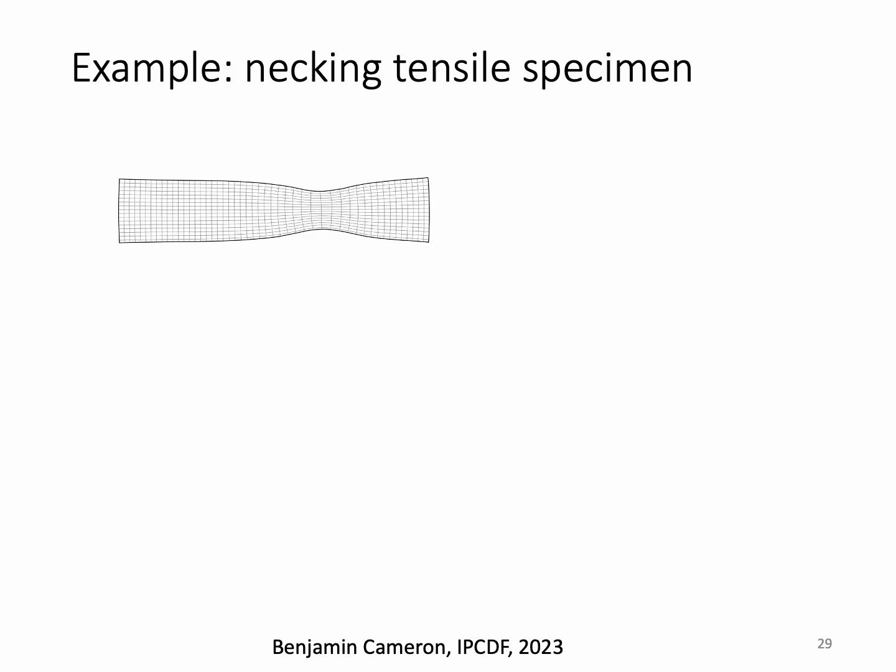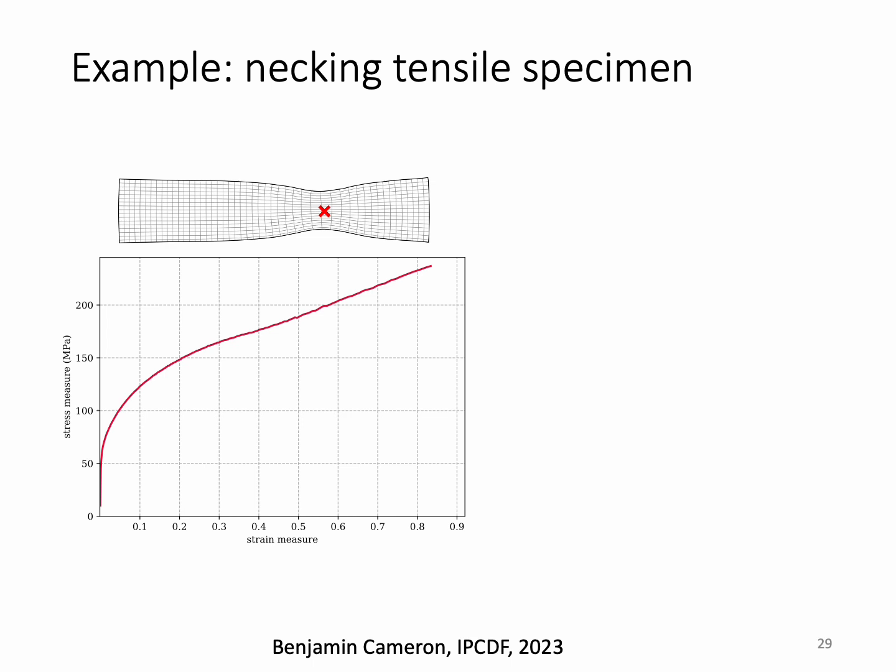One application of this is you can look at a single material element in the neck, and you know the strain field right through the 300 time steps, the full strain field. You know the stress field right through the 300 time steps. So you can just plot the stress-strain relationship for a material element in the neck. And you can see that you can calculate the material properties up to very large strains, stretches over 100%.